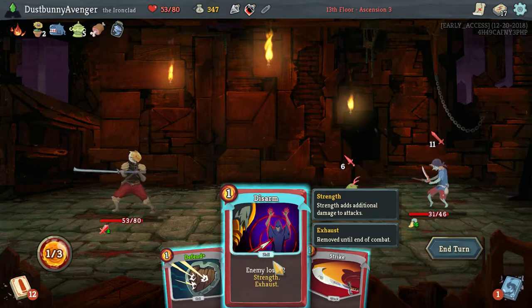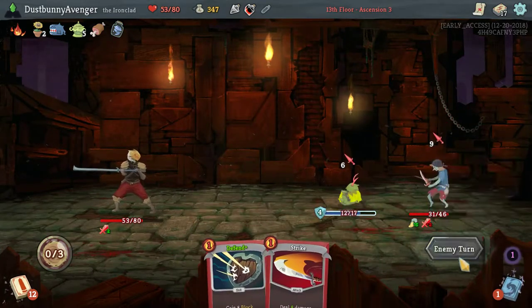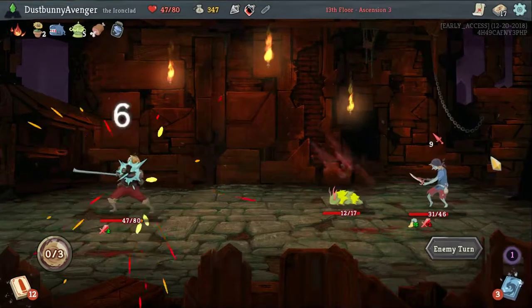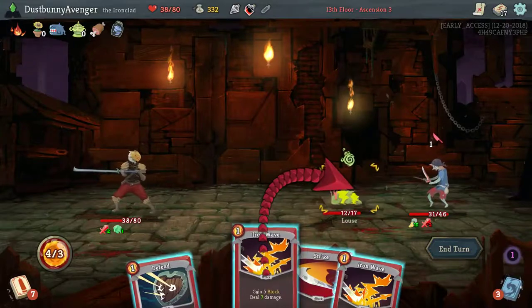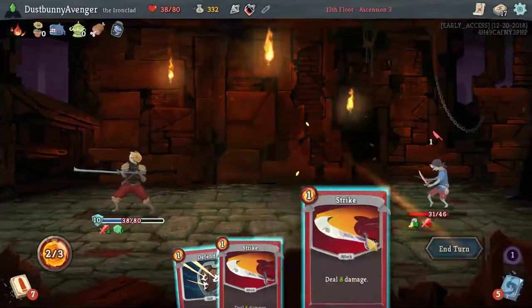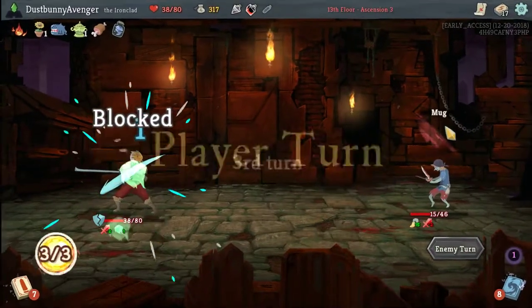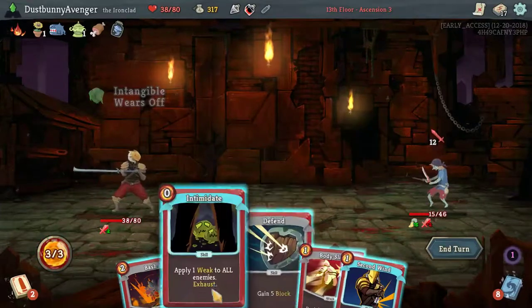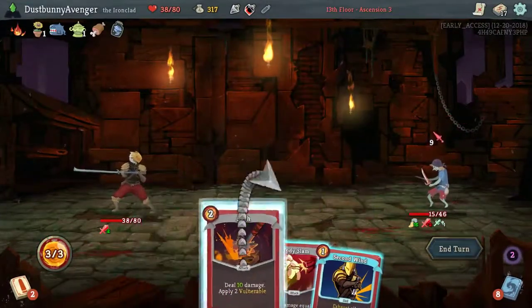Nah. I am gonna actually lower him by 2, which means we're gonna take the full damage this turn. But we got Intangible next turn, so we're okay. We're rocking out this time. Inflame's gonna really help us out in boss situations. Given we survived that long, who knows?